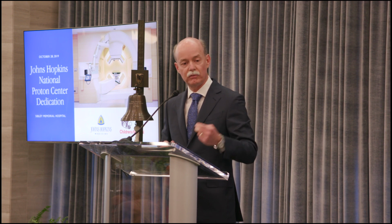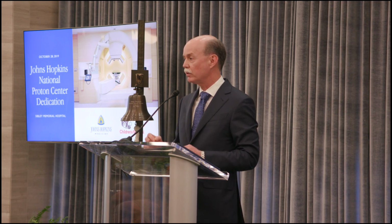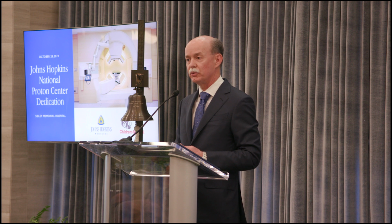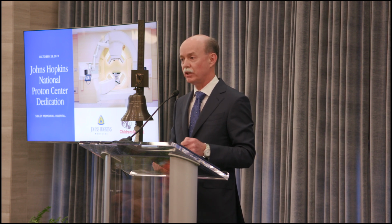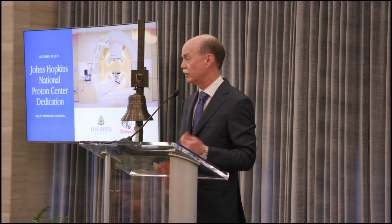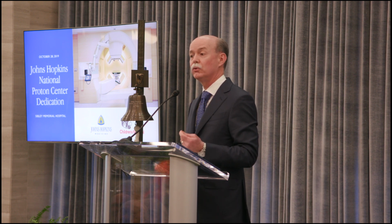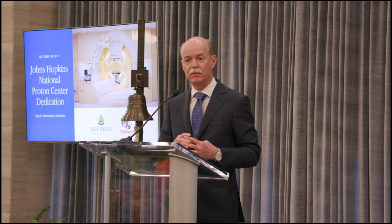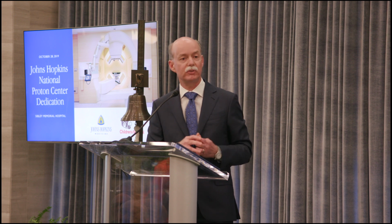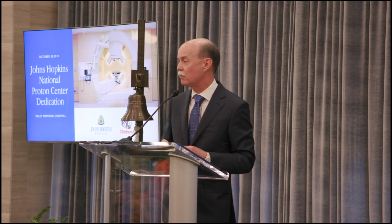But also with Hitachi, and you've already heard from Koji, but it's very important to realize that through that conception, planning, and execution, we have the most contemporary proton therapy in the United States here today to manage these children, to manage the adults who are requiring it. And so teams have been constructed around the ability to manage adults with the most complex tumors to be able to improve their lives and that of their families.